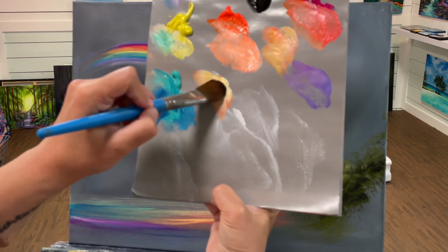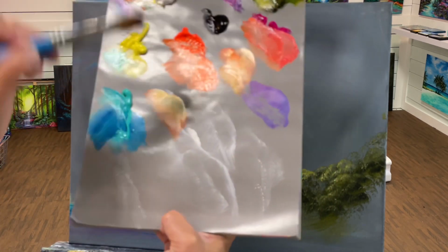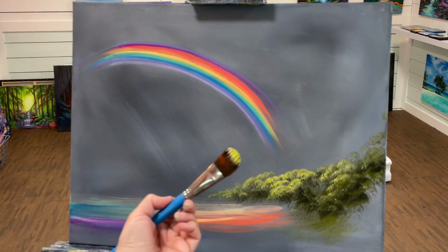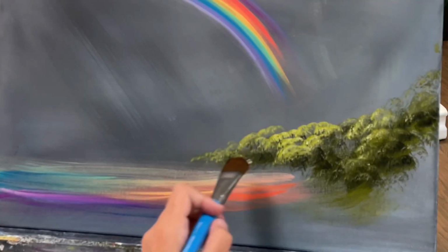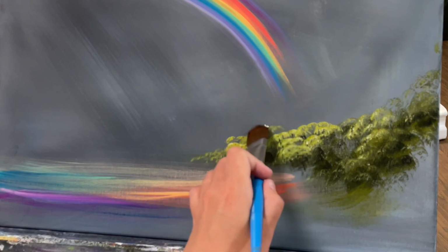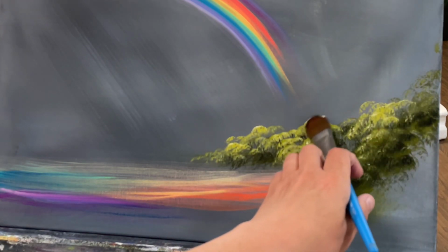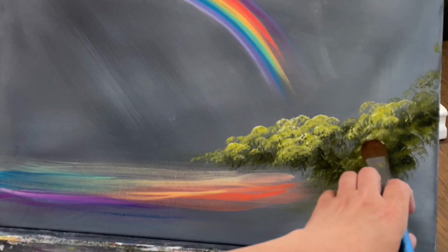Now right here, I've got a nice bright peachy color I made for my rainbow, my reflections. I'm going to use that with my lighter area here that I made with my green gold and add a little bit more highlights. That's a little bit brighter. And there's a hint of that peachiness in there, that warmth.